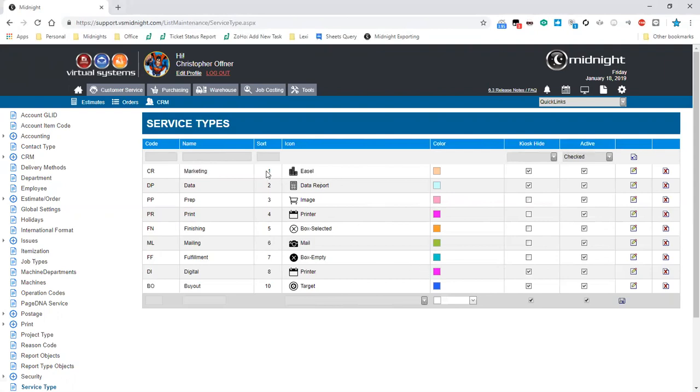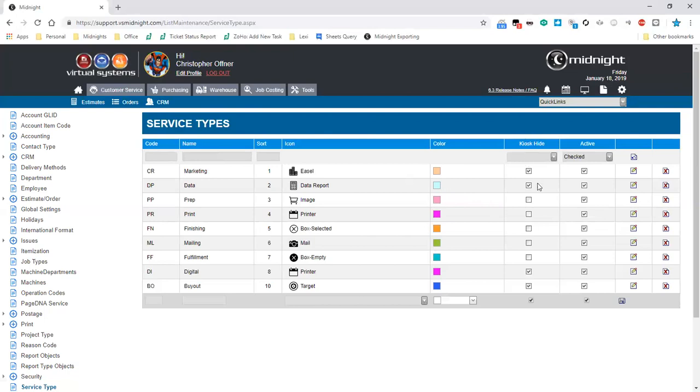The sort is the order in which the service types appear in left to right, as well as how they appear from first to last on reports such as work orders, estimates, invoices, and in sales reports. The icon and color correspond to our dynamic job board and relate directly to color-coded icons for scheduling accommodations. If you don't plan on using our DJB's shop floor television view, then the icon and color will not impact anything that you see.